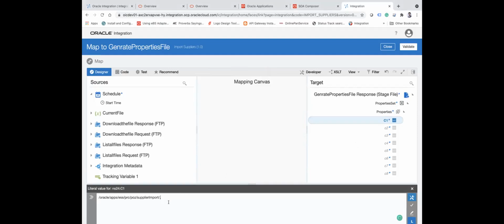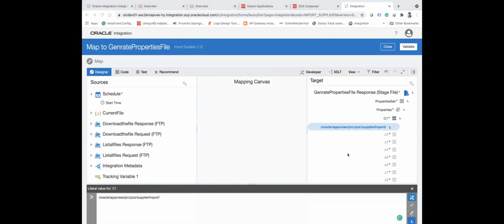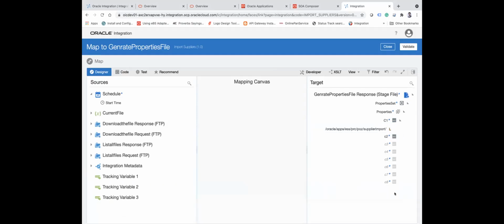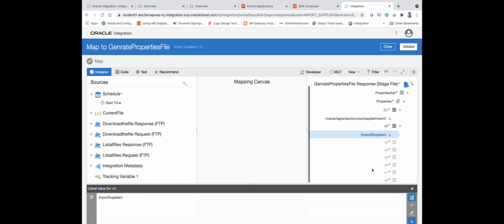Okay. So this is the path, the import suppliers. And here, let me take this one only.